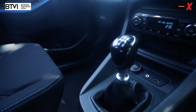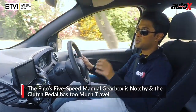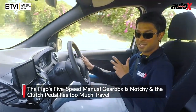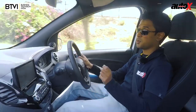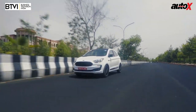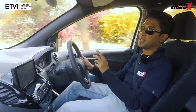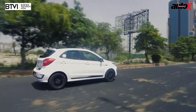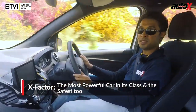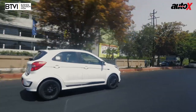Personally, I feel this long clutch and the gear throws are going to slow down the 0-to-100 time of this car, which is quite a realistic problem since the Swift performs very well on that front. Moving over to ride comfort, the Figo's suspension setup may be stiffer, but it's still not uncomfortable in any way — the ride is very quiet and composed, and it dismisses potholes and road undulations in a fairly comfortable manner. While the Ford Figo is quite the compelling driver's car, let's now look at the car that actually appeals the most to people — the immensely popular Swift.